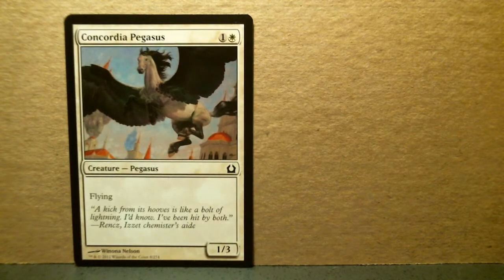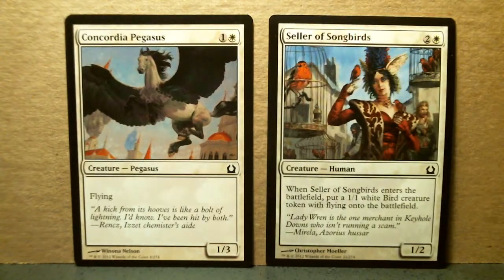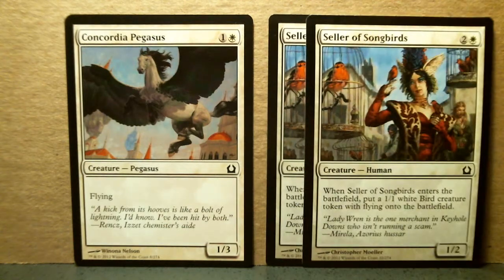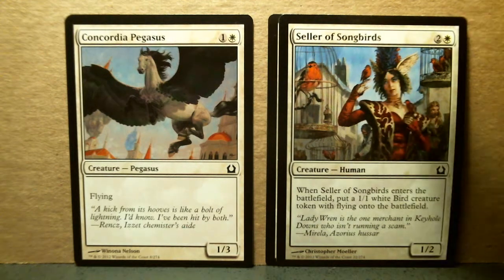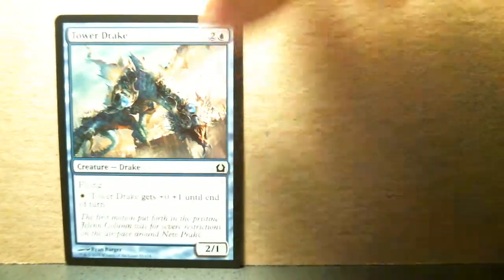Already. Then as I start going up, Concordia Pegasus, it's got flying, but it's very low powered. So I'm going to have it as a maybe. And Seller of Songbirds, I'm going to also keep it as a maybe. It does drop a token, but it's more like a Selesnya build card. So I'm not going to pick these outright. I'm still going to stick to those 6 other creatures that I picked.